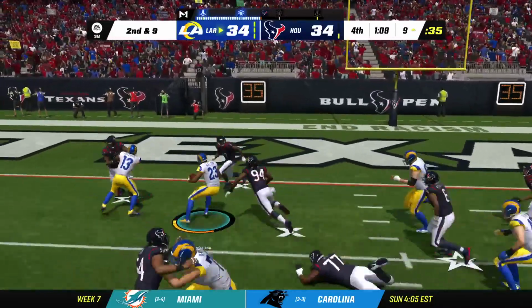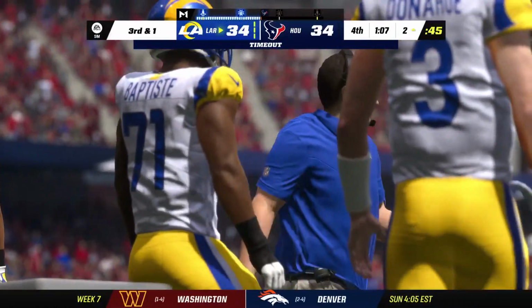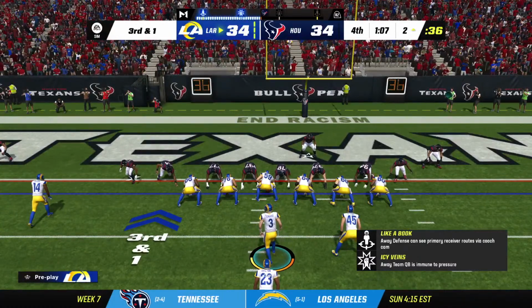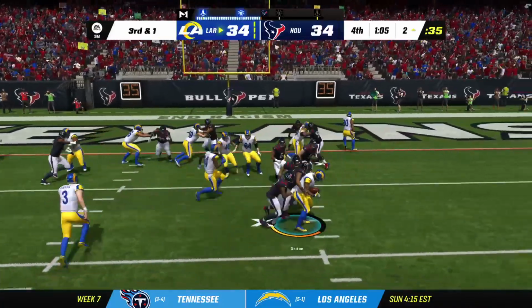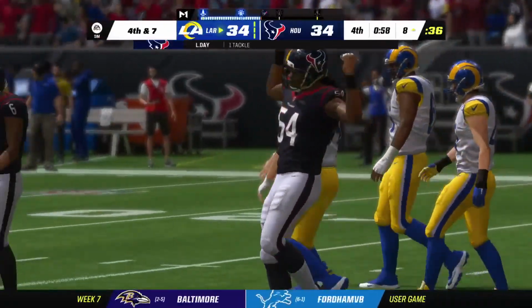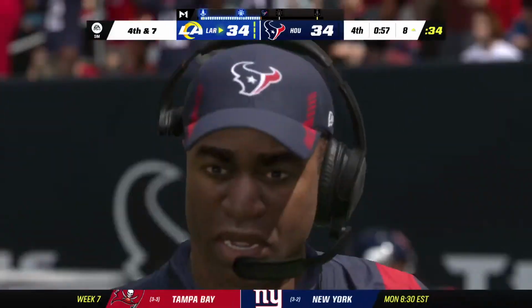Now a handoff up the middle. Dalton. And he's going to battle his way down right around the 2-yard line. Now the defense will burn their 3rd and final timeout as they stop it here with 1:07 remaining. On 3rd down, Dalton. And this is going to result in losing yardage. They're driven back to the 8-yard line. They'll give up 6 yards there on the loss, and it'll bring up 4th down.